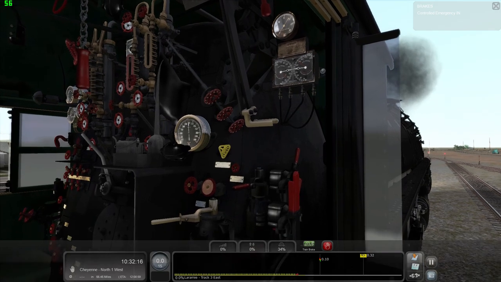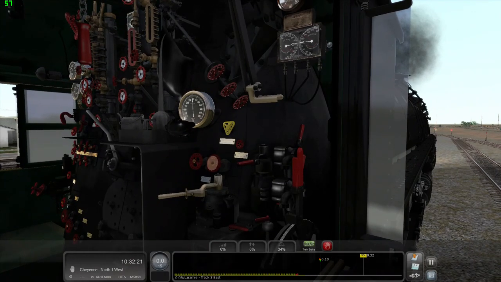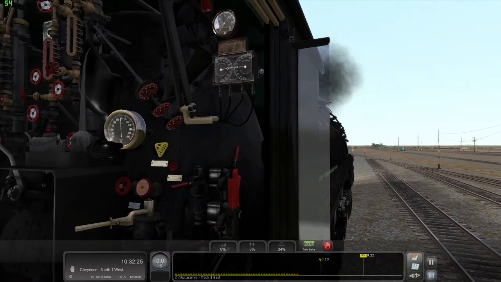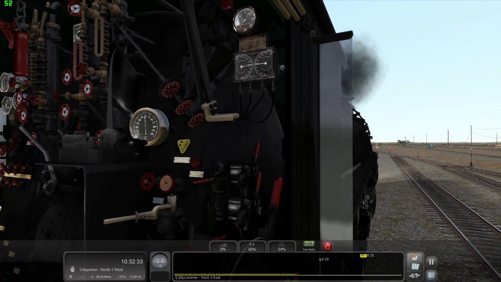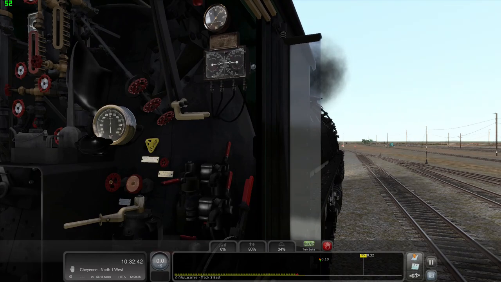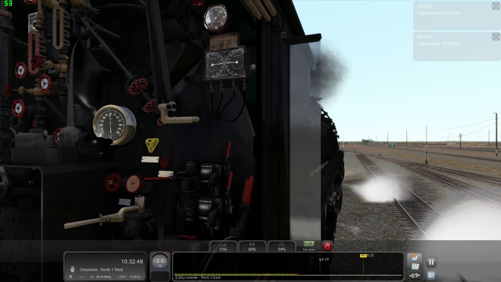Okay, so now that you're set up and you're ready to go, let's put that gear into full forward position. Two toots on the whistle. Turn on the belt. Crack that throttle slightly. And release your engine brakes.